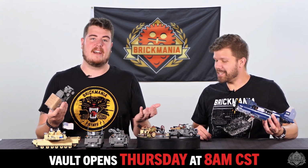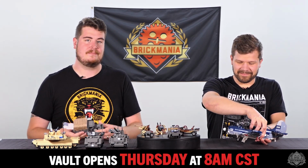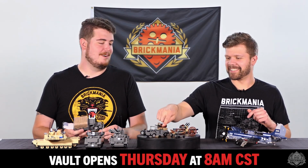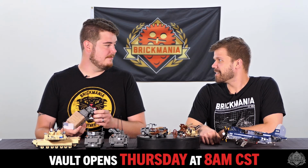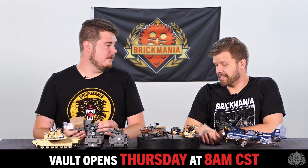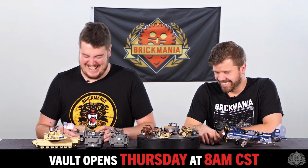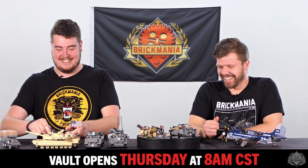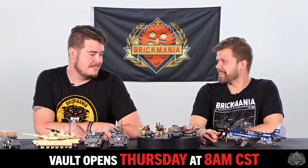So we're playing with the vault items before we put them in the vault, which definitely increases their value. Maybe. I don't know. I touched this one. Yeah, right. I totally bought the Kubelwagen that Landon poked. What did you name it? What did I name it? You name your Kubelwagen? I don't know. Maybe like Shaggin' Wagon. But if you don't say it with the accent, it loses its effect. I would not expect it. Shaggin' Wagon. I think that would be a fine thing to end on.